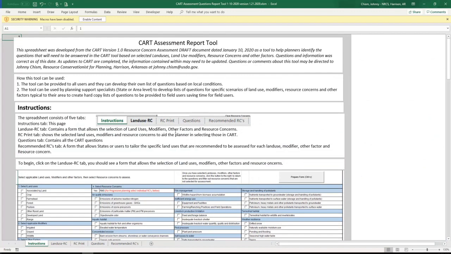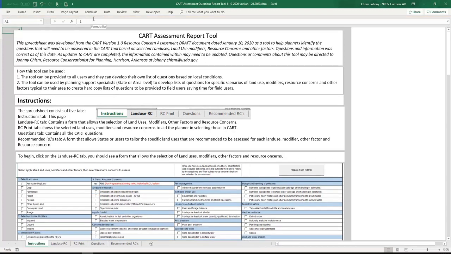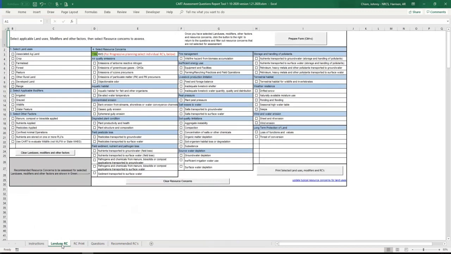The first time the spreadsheet is used, a security warning will appear at the top of the screen, and the user must click the Enable Content button to enable the macros. The first step is to click the Land Use RC tab, which will take the user to a form that allows them to select the applicable land uses, modifiers, and other factors.